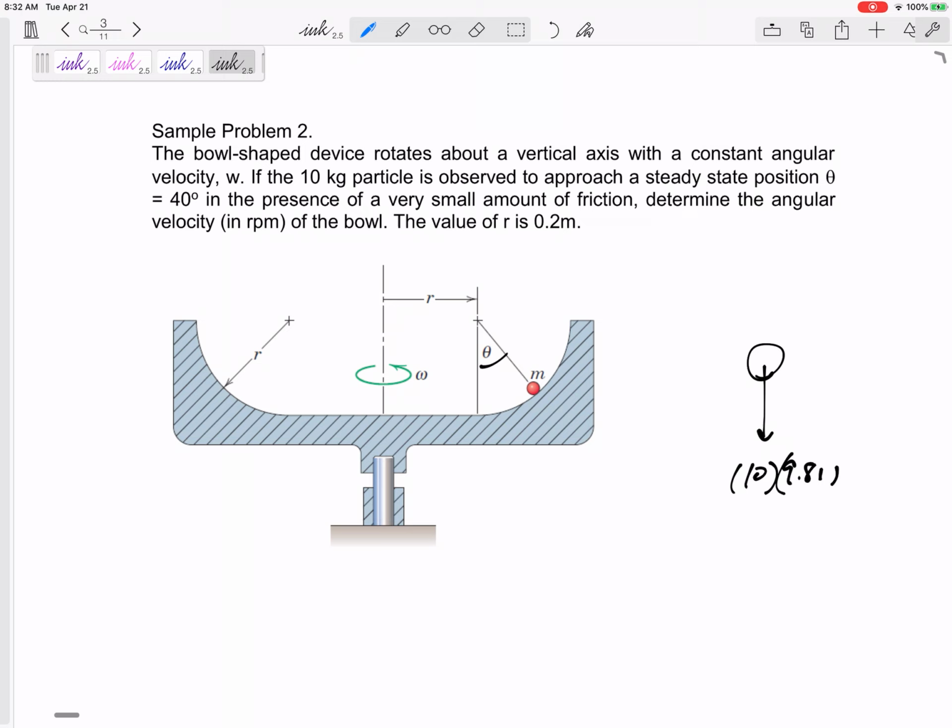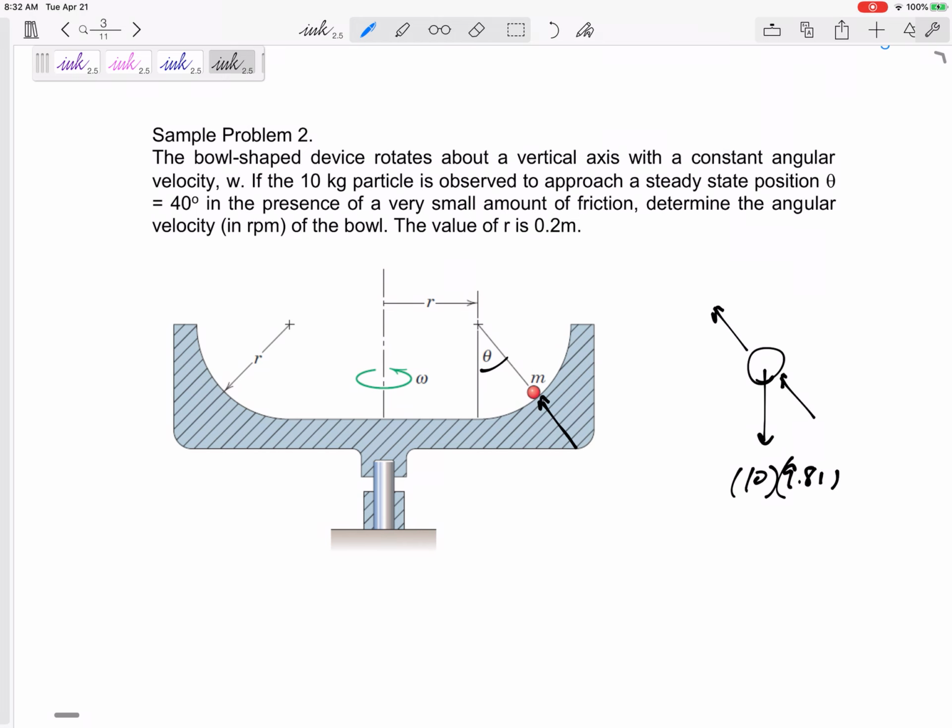But this bowl is definitely touching it right here. Do you want to draw this normal force right here or this normal force right here? Only draw normal forces when you have one thing touching another. I've seen way too many free body diagrams where someone might throw a normal force out there when there's nothing touching it. N is for things that are touching each other. If the ground is touching your block, if the incline is touching it, in this case, this bowl is touching the ball right here, so we have an N.